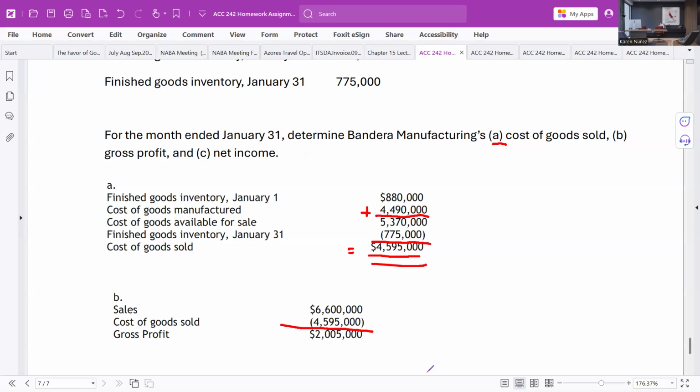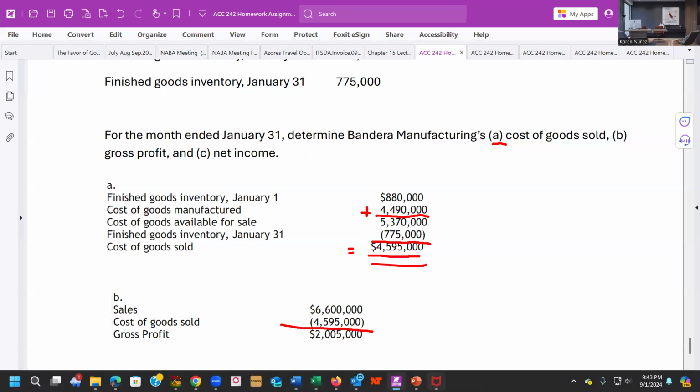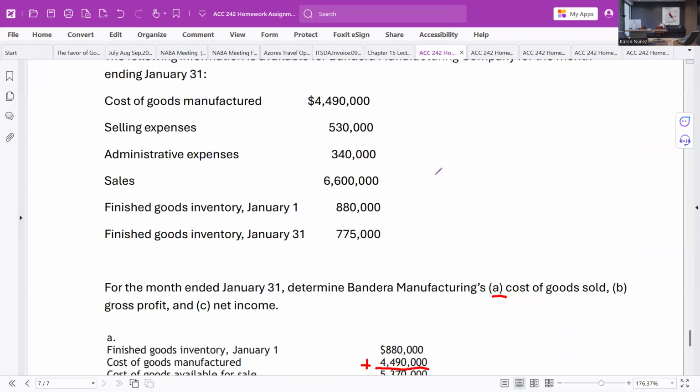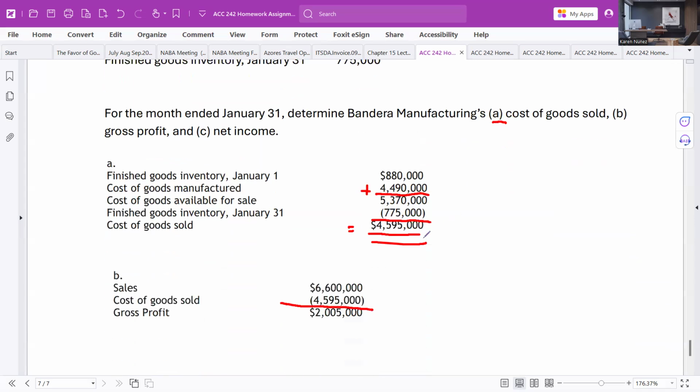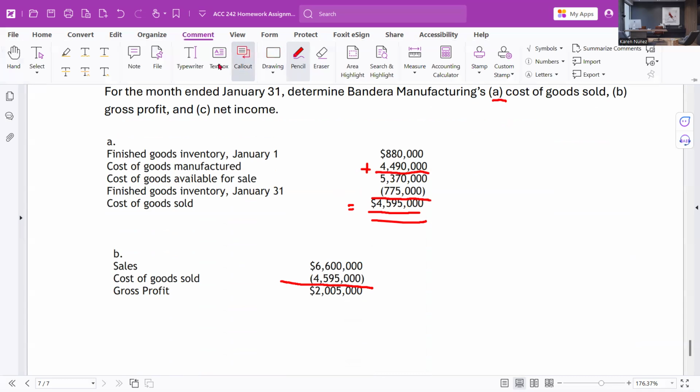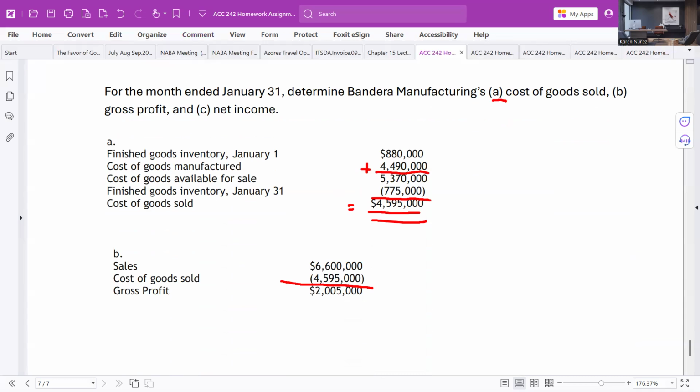So we've calculated the cost of goods sold. We've calculated the gross profit. Next thing we need is income. Well, income is just gross profit minus the selling and admin, right? On that income statement, you have sales less cost of goods sold gives you gross profit. And then gross profit less selling and admin gives you income. So that's all we need. We just need the gross profit minus the selling and admin, and that will give us income. So all we're doing is the income statement in pieces, right? Instead of just doing the income statement in one step, we're doing the income statement in 3 steps.